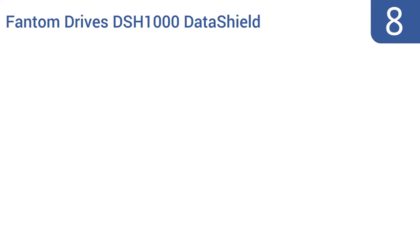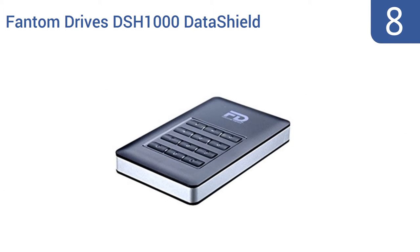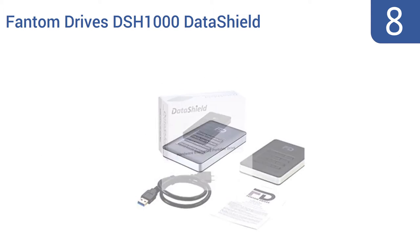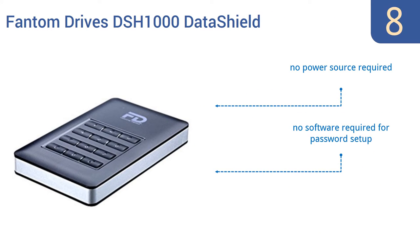Starting off our list at number 8, the Fantom Drive's DSH-1000 DataShield Secure Hard Drive has plenty of storage capacity and offers plug-and-play simplicity whether you're using a Mac or a PC. It's a USB 3.0 system, but is backwards compatible with the USB 2.0 hardware. No power source is required, and no software is required for password setup. However, it does have slow data transfer speeds.